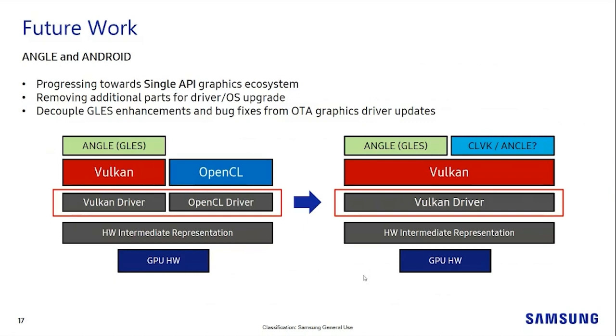We're also looking into translating OpenCL, moving CL on, either doing CL on VK or maybe doing CL as a front end to Angle. We're looking into both of them. We've been working with the CLSPV library, and right now the CLSPV library is 95+% conformant with everything we need it to do for CL onto Vulkan. And this is with an OpenCL 3.0 driver. So hopefully very soon, we'll be able to say at Samsung that we have both Angle and CL as translation APIs on top of the HAL that we call Vulkan.